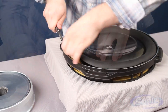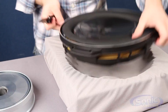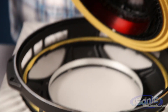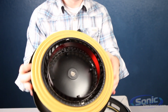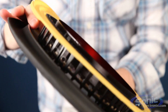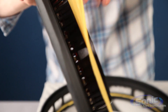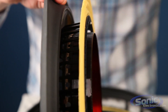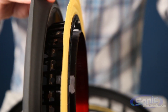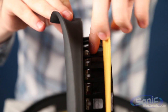So we got the surround out. Looks like we're going to have to cut the spider as well to really pull it apart. Alright, there we go. So here you have your nice assembly. You can see on the inside — it looks like what JL has done, and actually what they have done with one of their patents, is this design right in here. We talked about that in the other video. It's this custom manufactured piece that helps them achieve the overall manufacturing quality and sound quality you're able to get from this woofer — just through a simple piece like this that they have custom manufactured. Their own patent, their own thing.